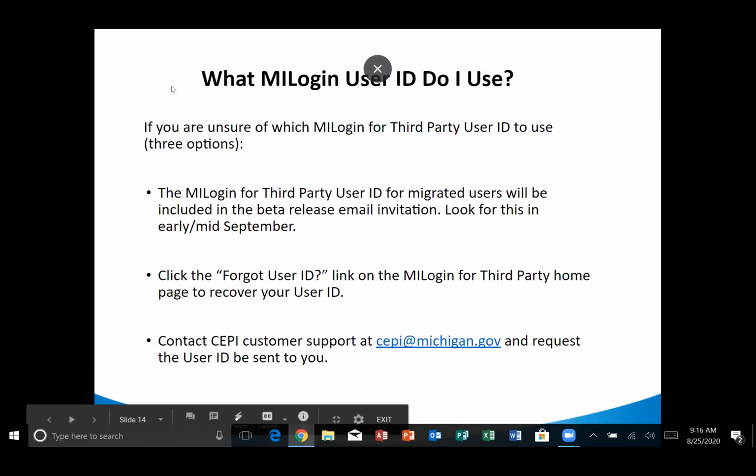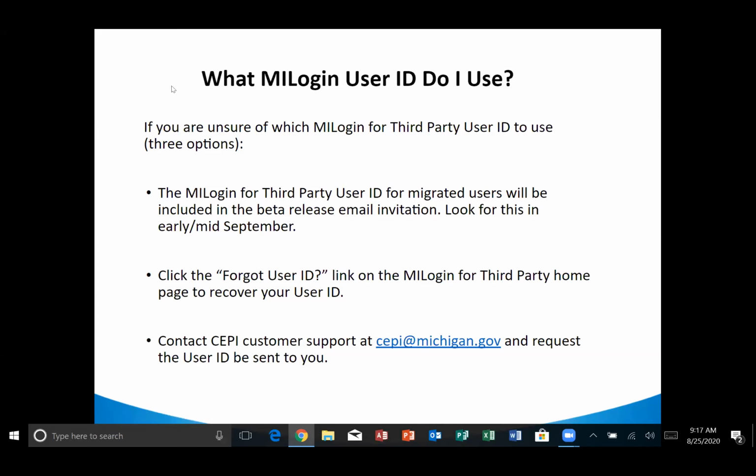So Helen, this is for folks that can't remember their MyLogin third-party login? Yeah, these are for people who were migrated, but maybe they either have multiple MyLogin accounts or they're just not sure of their MyLogin account.